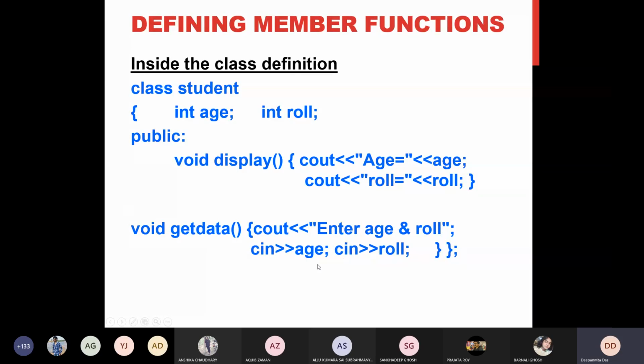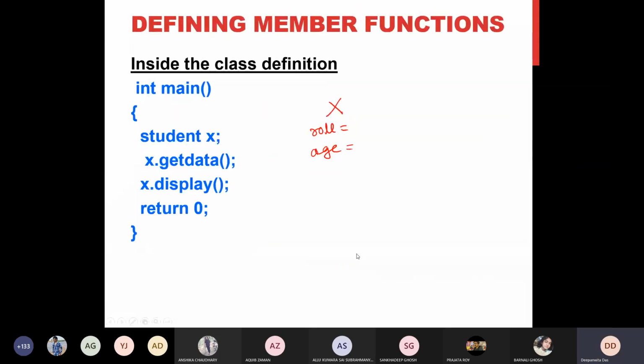Now say you have entered age as 20 and role as 1. Where do the values 20 and 1 get initialized? They get initialized here, in x dot age and x dot role, because we are calling x dot display. The compiler always considers this x object.